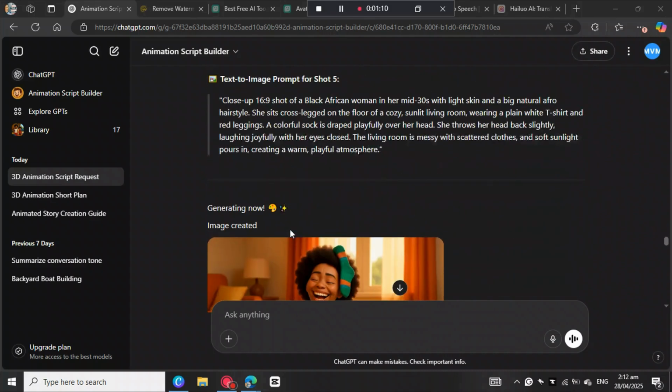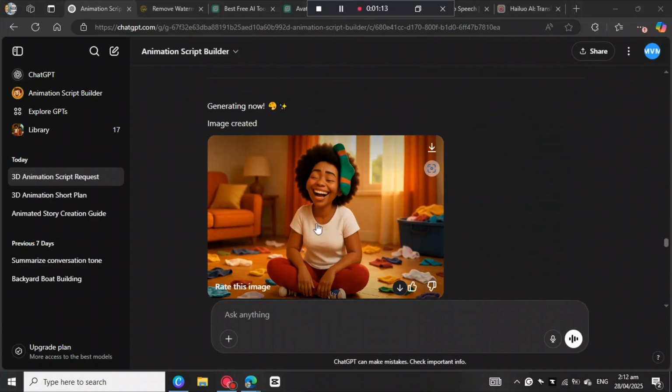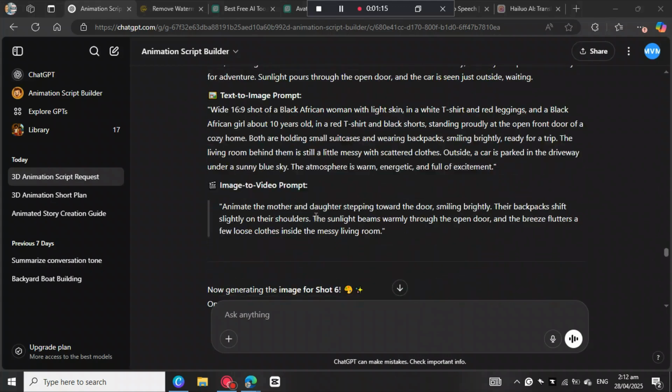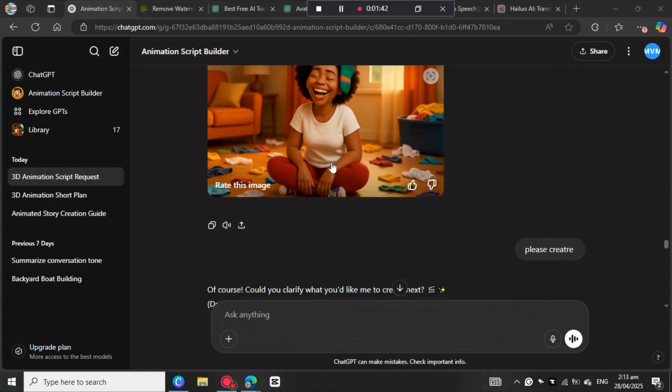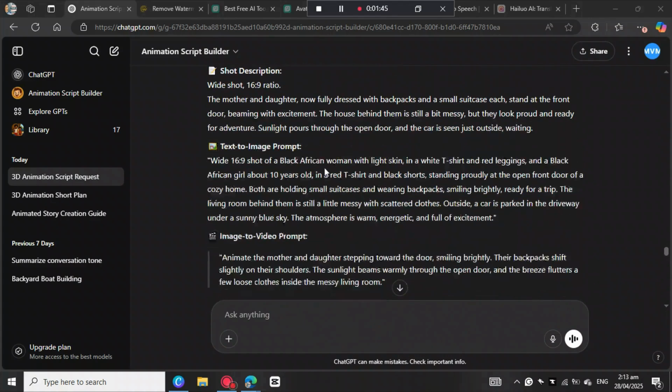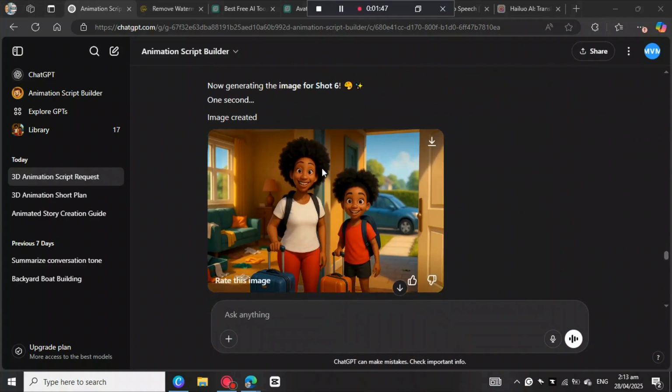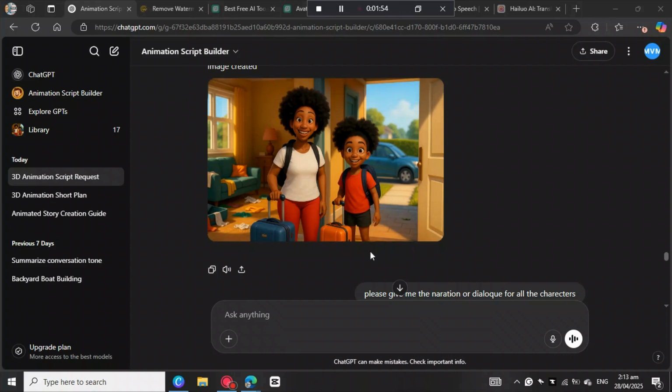So it went ahead and created the other scenes until it finished with the last one. So I waited, and then these are the last 2 images of my story. So we just need to be patient with the AI since you are creating this with the free version.